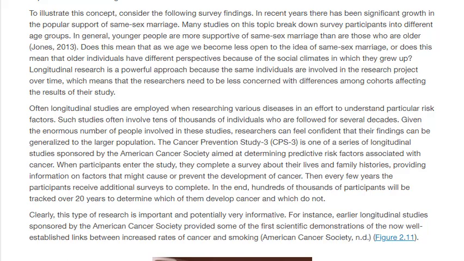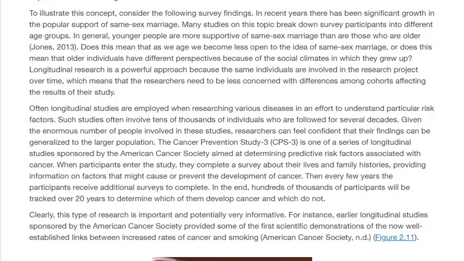When participants enter the study, they complete a survey about their lives and family histories, providing information on factors that might cause or prevent the development of cancer. Then, every few years, the participants receive additional surveys to complete. In the end, hundreds of thousands of participants will be tracked over 20 years to determine which of them develop cancer and which do not.